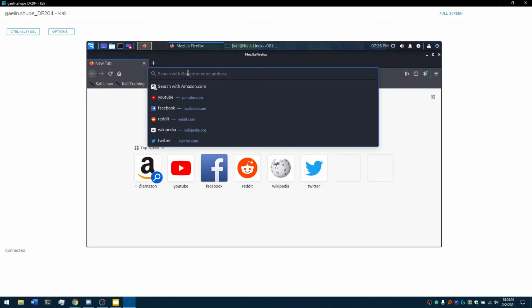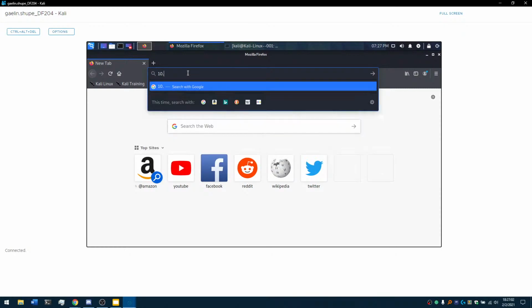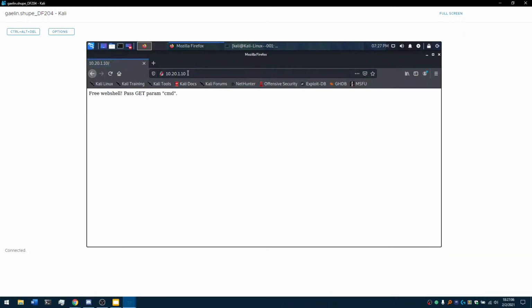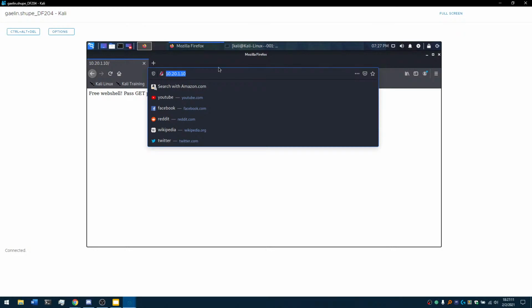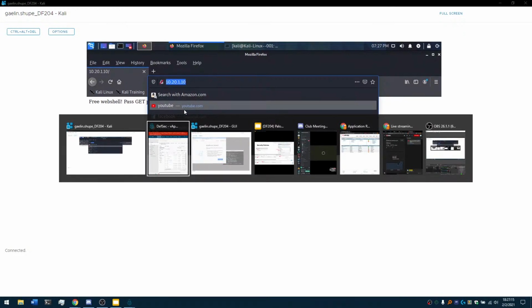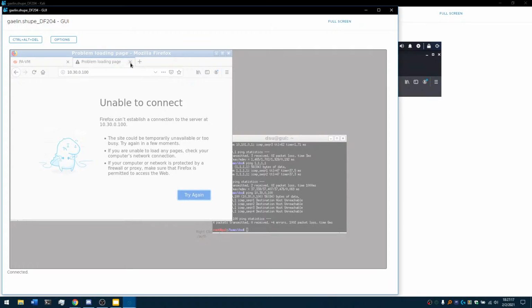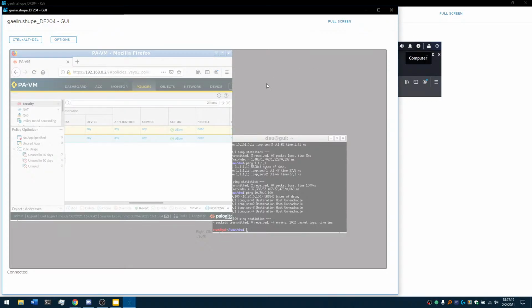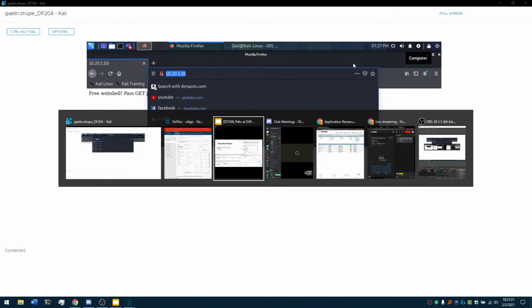I don't know why that would have happened, because I only reverted the Palo to snapshot. Interesting. Well, scoring engine got nuked. Luckily, we should be able to access all the boxes from this box as well. So yeah, we can see our super sick website hosted from inside our network on .10, which is, I think that's Voyager, I want to say. Yeah. So this screen went bad again.